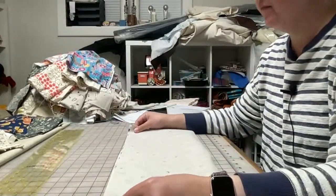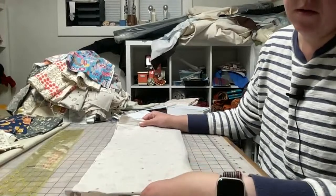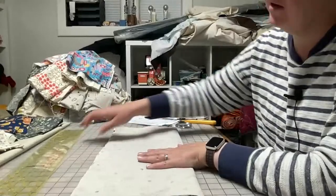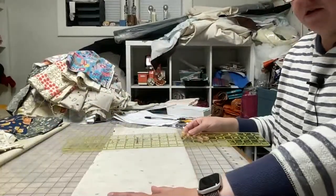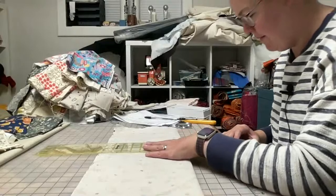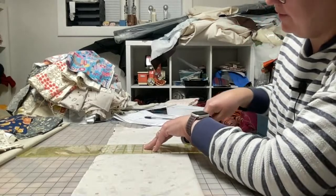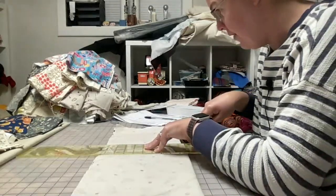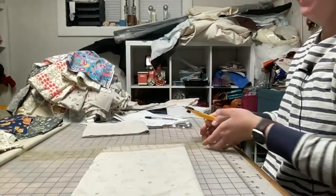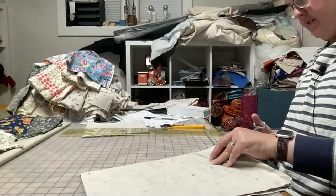Fold it up like that. Square up on this edge. Right there. Scoot it over just a bit so I know for sure that all those fabrics are in there. Yeah, we're good. And then do my mathing when I shouldn't be doing my mathing. I promise I will cut a template so that you don't have to hear me gripe about math every time I cut Kato bags. At least I'll try not to. Okay, so yeah, these need to be cut in half. Snip, snip, snip.